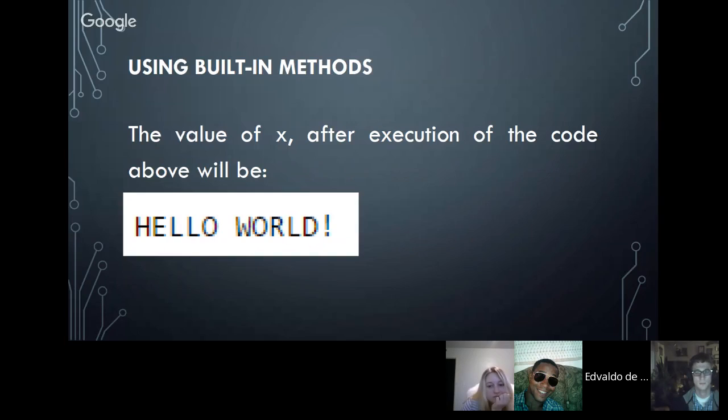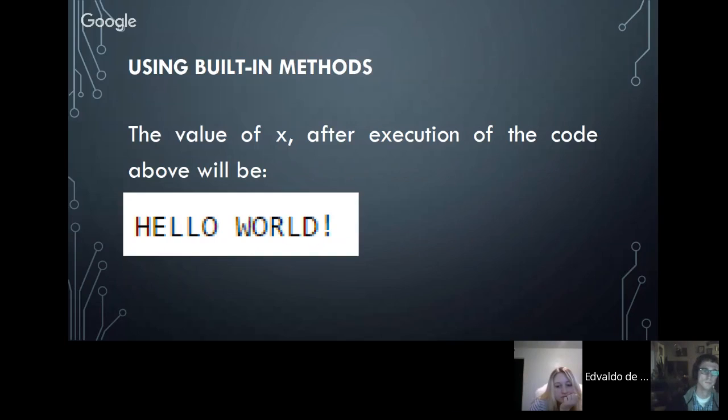This is very important for our codes using toUpperCase. This helps our development a lot. So the value of X will be this. It won't just temporarily uppercase it all. Yeah. Okay, just checking.